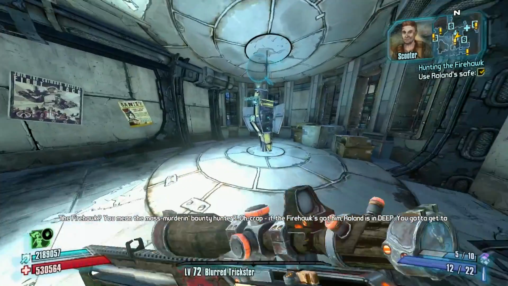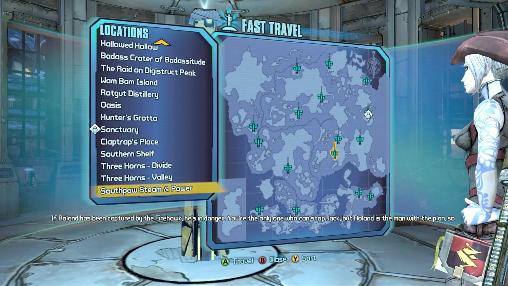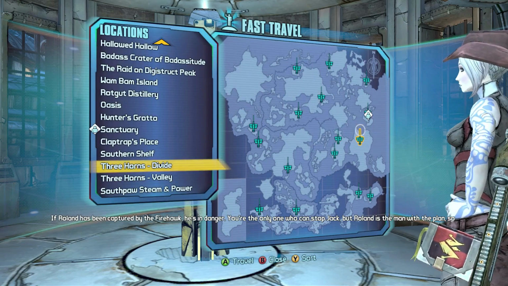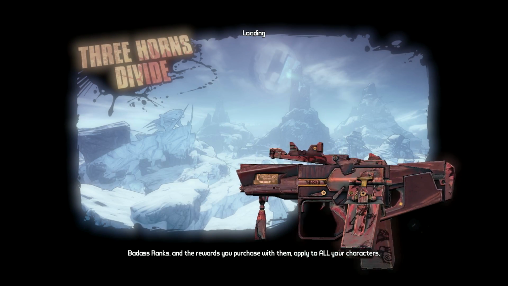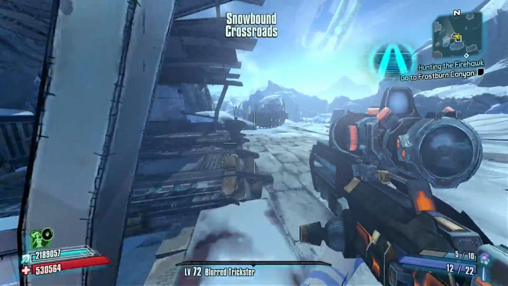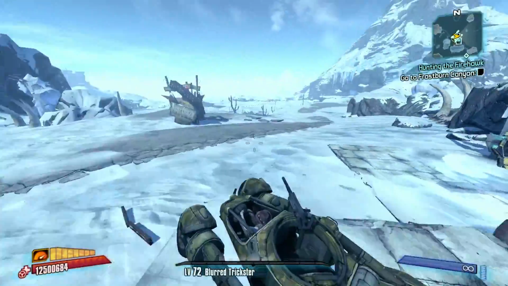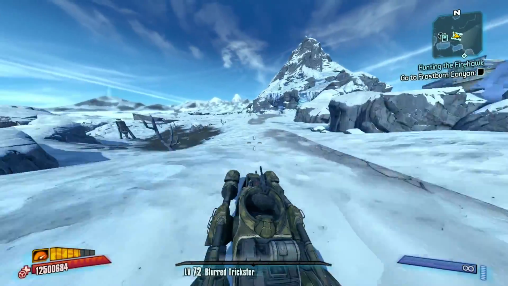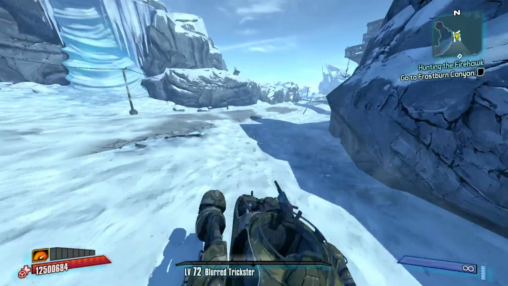Man, it's been a while since I played through Borderlands 2. I'm not exactly sure where to fast travel to. I think just the Divide. Yeah, the Divide's going to be good. And then we will be able to get to Frostburn Canyon and find Lilith, who is obviously the Firehawk. Spoiler alert there. I do not like the Light Runner at all. I like the technicals a lot better, and luckily we unlock the technicals pretty early in the game.